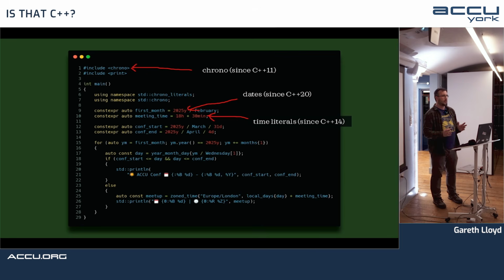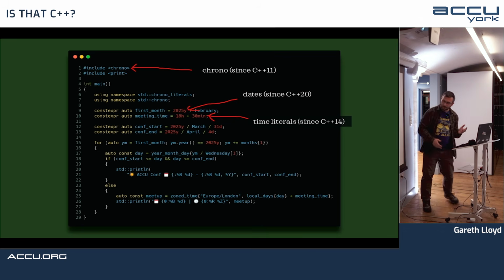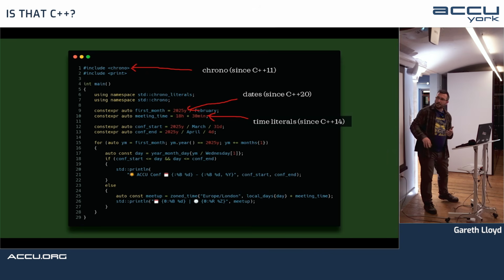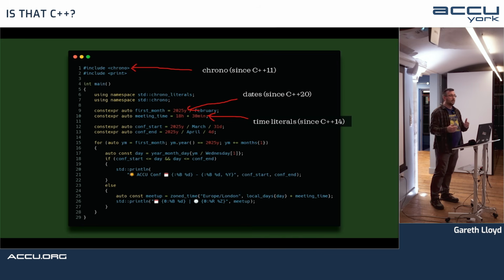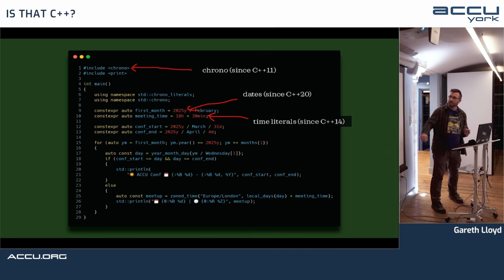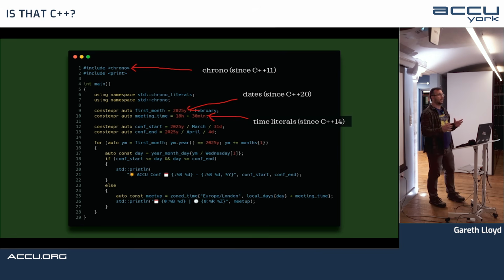all the calendar stuff. So we can start talking about years, months, and days. And in fact, if you take a look at line 15, line 17, we can talk about the first Wednesday of a month, which is very different from on line 25, where we turn it to local days, and that turns it into, for example, today, September the 3rd, an actual date. And we can still add that onto a duration to get a time, and that time isn't based anywhere in the world. So in order to say that this meetup exists somewhere here in York, let's tie it to the Europe-London time zone, and so we have zone time. So you've got all these strong types making sure that you can do everything correctly.